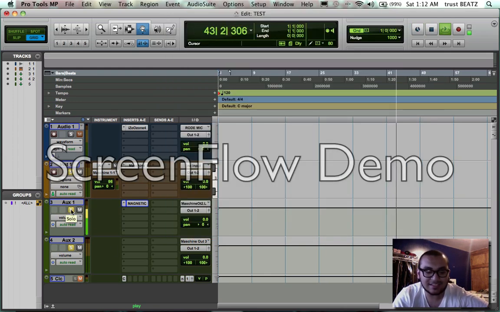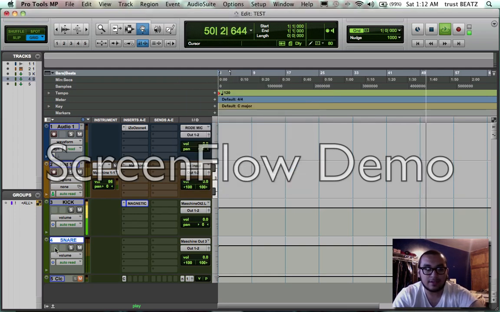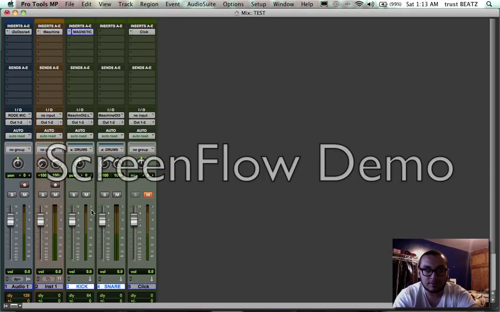And to me, this is beautiful, because it makes everything a lot more professional. You could organize yourself a lot better. You could name your tracks from here on. Snare, and then... Oh, I hate that. I'm using a MacBook Pro, so. I like to group my sounds together. So I would put drums, and then in the mix window you have it as one. So to me it's a lot simpler. You organize things a lot better.